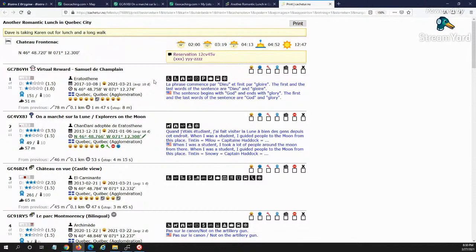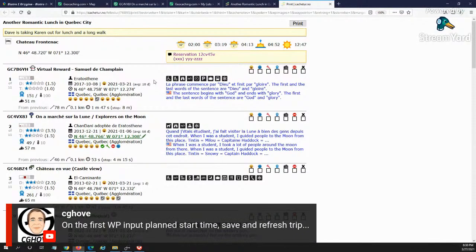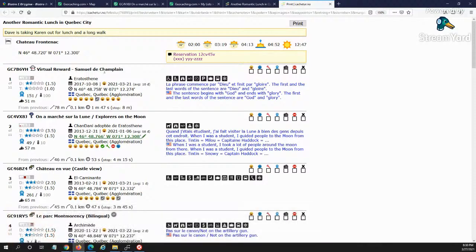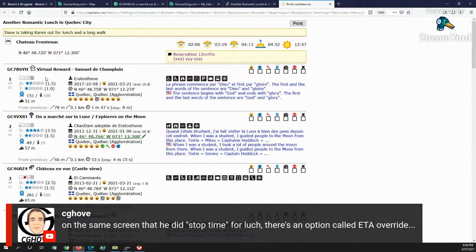Then we go down and we start looking at the caches. So here we have this virtual cache, and it shows us all kinds of information. It tells us the size. It tells us the DT rating. It tells us the number of favorite points. It tells us the elevation. It tells us the cache owner and when it was published, right? It tells us the last log date, gives us the coordinates, tells us the city and the province.